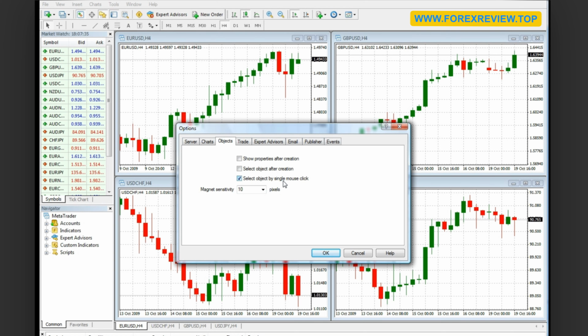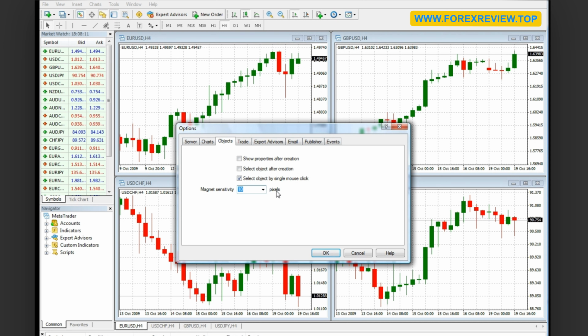Here, where we speak of magnet sensitivity, let's cover this for one moment here. Okay, see that there's varying levels here, magnet sensitivity. Now, you can anchor the checkpoints of objects to different bar prices to locate them more precisely. In this magnet sensitivity field, the option is listed in pixels.